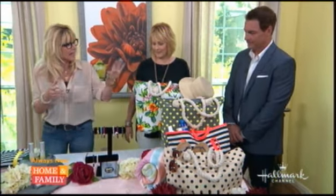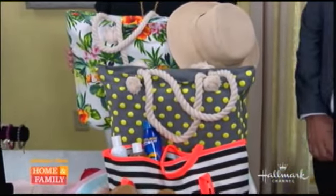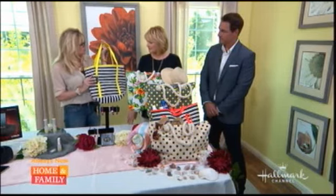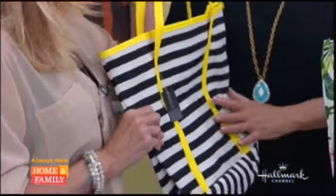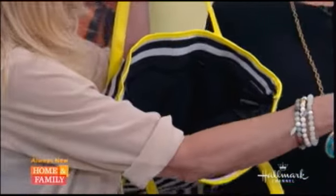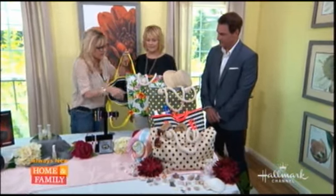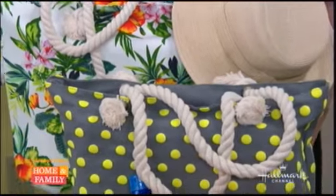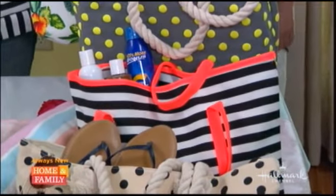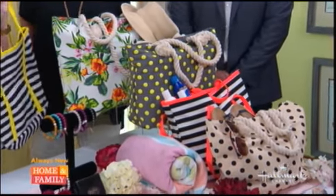And lastly, it is time for summer totes. Everyone's been asking about a really good sturdy one that's good for beach or pool. This is a coated canvas, so it does resist water and will be great at the beach or by the pool. It has a zip top, which is important. It comes in two different sizes and many different styles and colors, and they're washable. There's also a zip pocket inside to put your valuables.